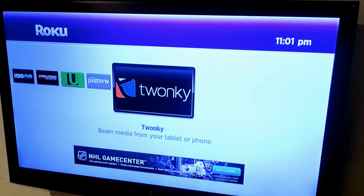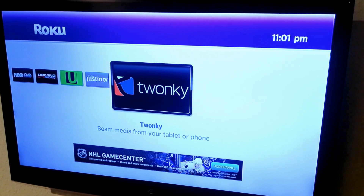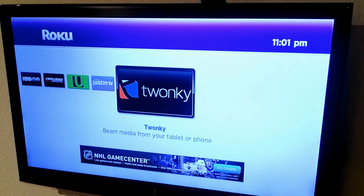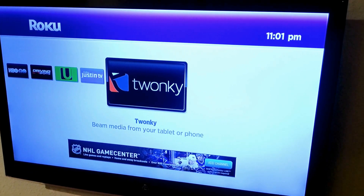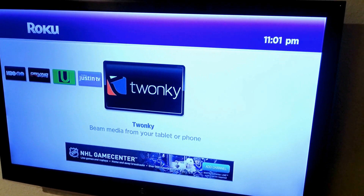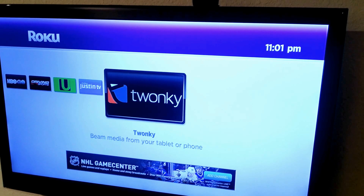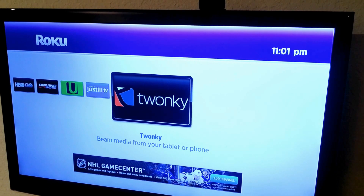You need to be using your phone or smart tablet through your Wi-Fi at home, which your Roku would be hooked up to, and therefore it will access it. Once you install the app, go in and select the YouTube channel, then through the settings sign into your account — and voila! You can play videos, songs, or other media on your phone and now you've got a direct connection from your phone to your Roku.